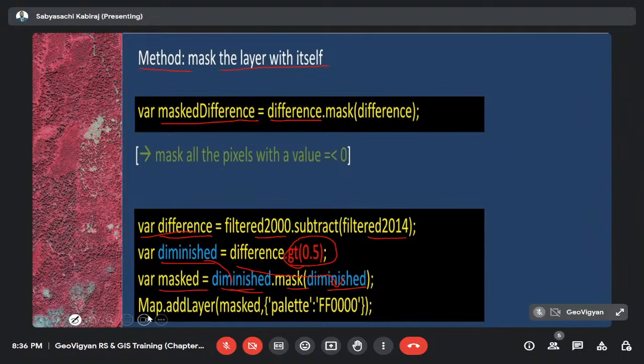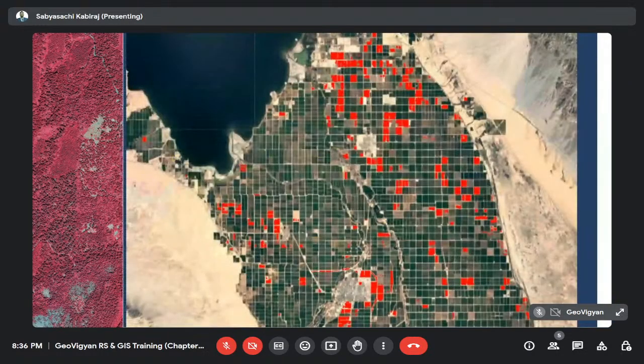Okay, map add layer and you will get this particular thing. You can see these red pixels are where the main changes have taken place. In the background you can see the real satellite images, and these red areas are where major changes happened. The remaining areas have minor change, so they have not been reflected.